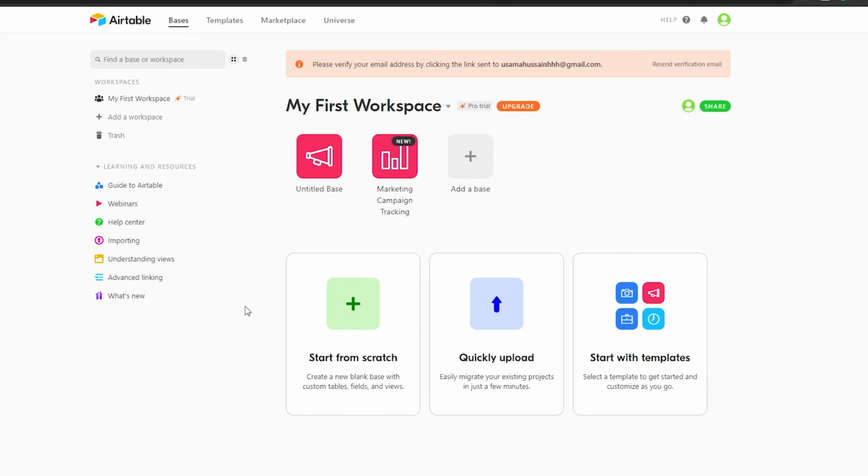I don't think that if you don't have a need for all these different features, then you should add them. Basically, these softwares are here to make our life easier, to make our project management better and our teamwork better as well. So keeping it simple is very, very important, guys. So I would highly recommend using it. Airtable, I think it's one of the best ones out there, as I've shown you.